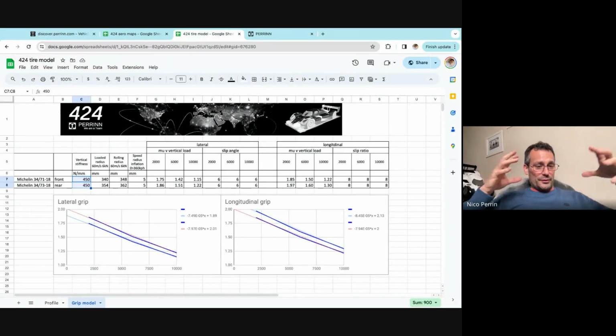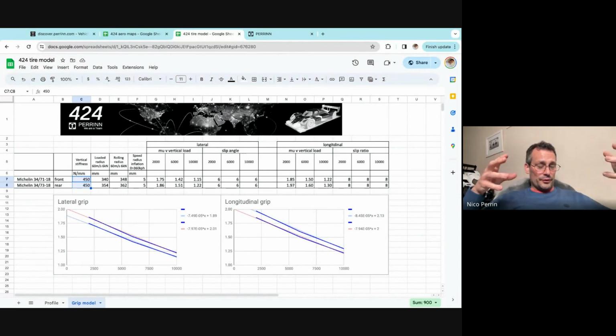And after that, once we've discussed these bigger parameters, and the tire pressure is dictated as well by the vertical load, just to make sure the carcass will not degrade. Once we've discussed that, then it's the compound that matters, and the compound is what gives you the grip, obviously in combination with that carcass and how strong the tire is. And typically the compound will depend on the track temperature you're going to be on. Is it a compound that needs to work at high track temperature or low track temperature?